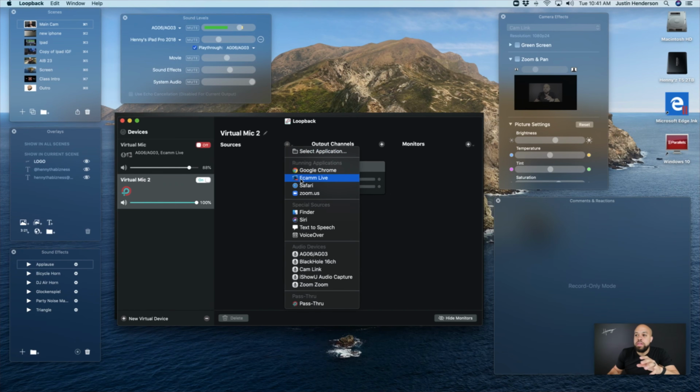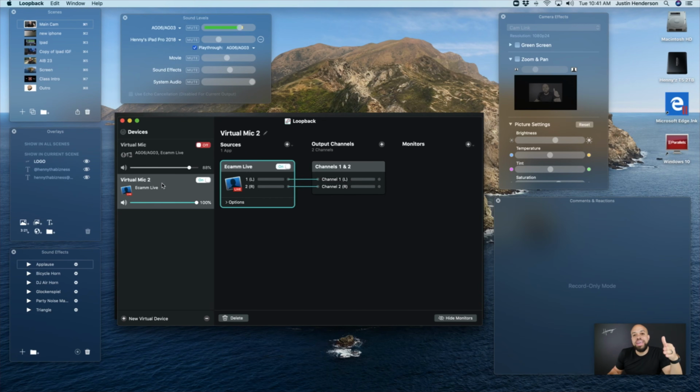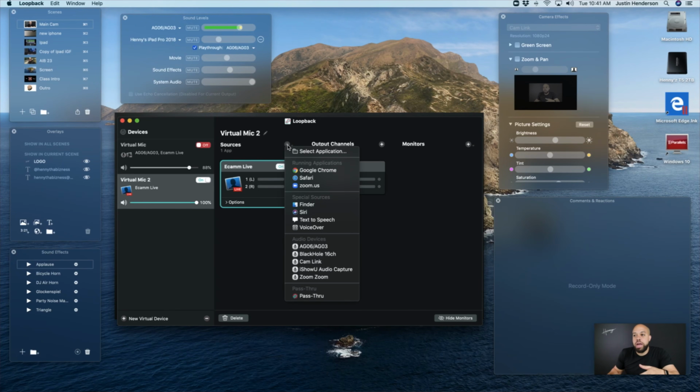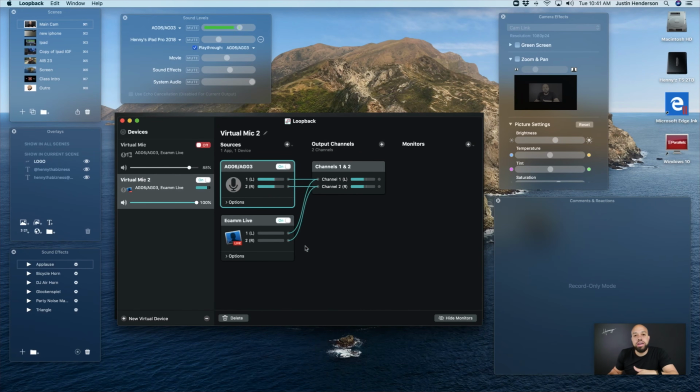So we're going to add running applications, Ecamm Live. Now I have Ecamm Live's audio running to this LoopBack virtual device. The other thing I need to do is add my microphone. So I'll go up here to audio devices, and I'll select my AGO3. That's my interface.